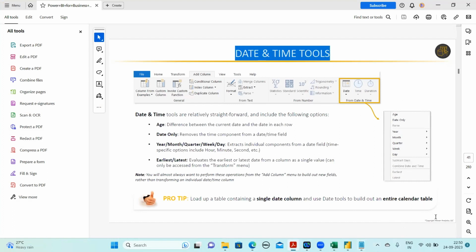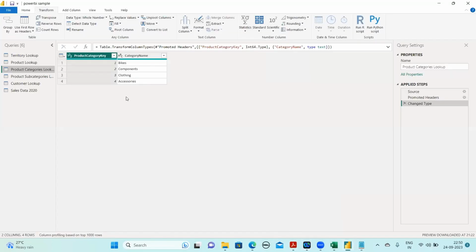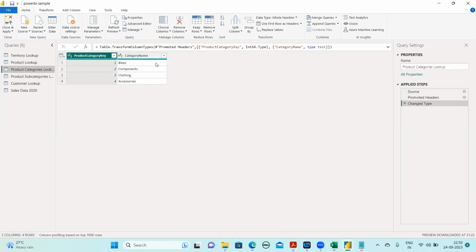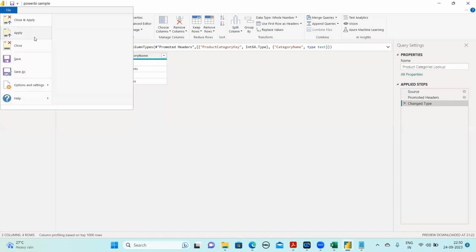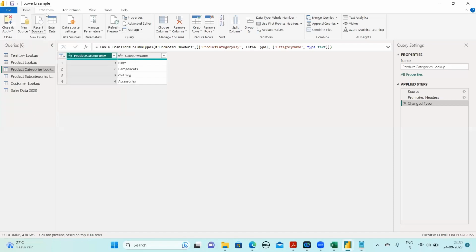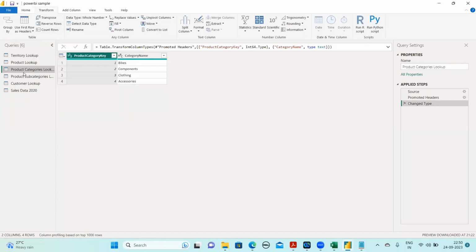If you look over here, under the file, I believe I did not reload that calendar. Okay, see over here, you can see that in transform, right? Date and time and column, right? Where you can find out whatever the data that you have.